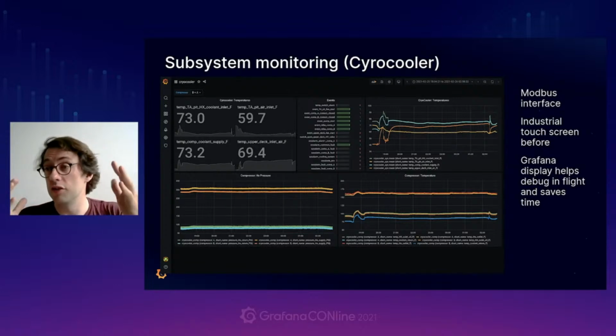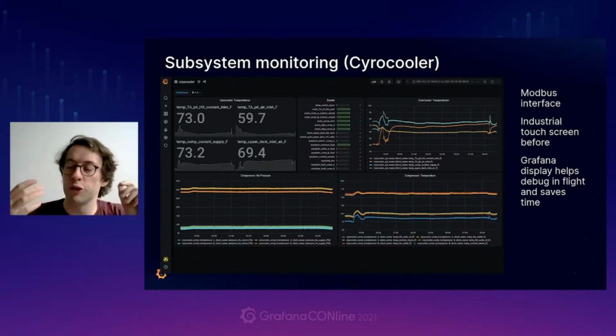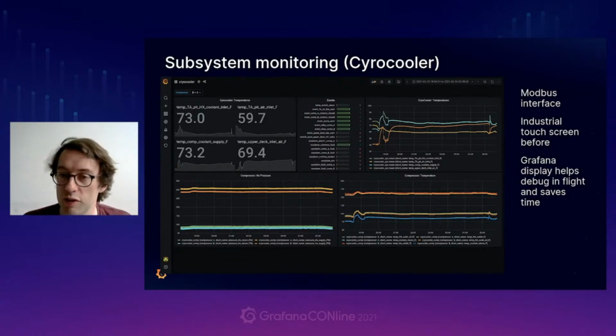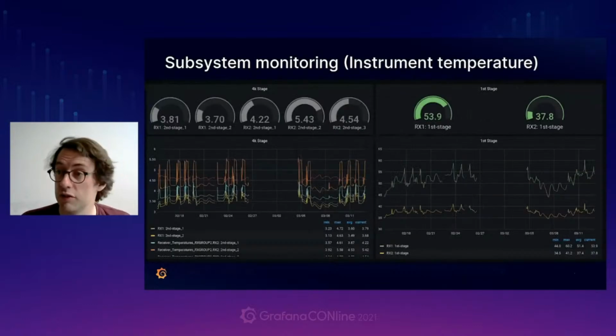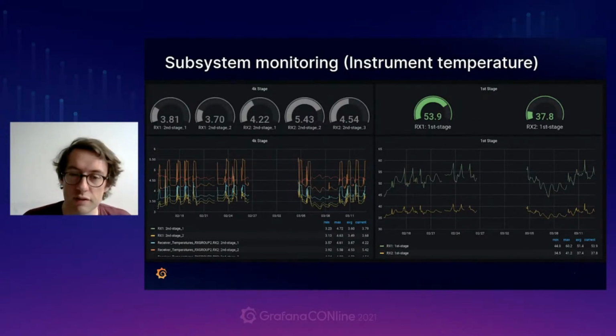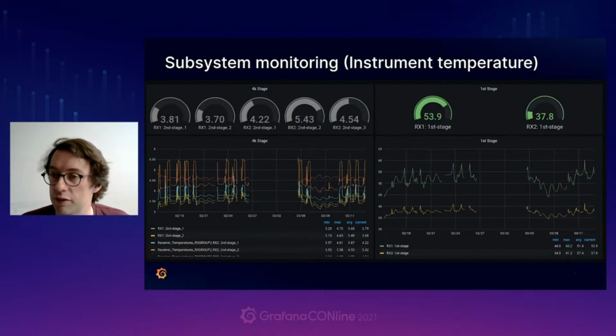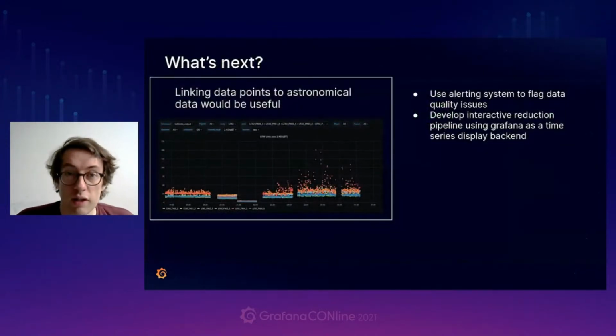Before, we just had an industrial Siemens touchscreen display that was mounted somewhere else in the aircraft. Now anyone can pull it up in the browser and we can monitor the cryo cooler, which has been useful. And the next one is the low level instrument temperature monitoring. The temperature has to be kept at the detector, where the detectors are mounted at 4 Kelvin, and this is something that we monitor during the flight as well. It's normally not a problem, but if you think it's an issue, you can bring up this dashboard.